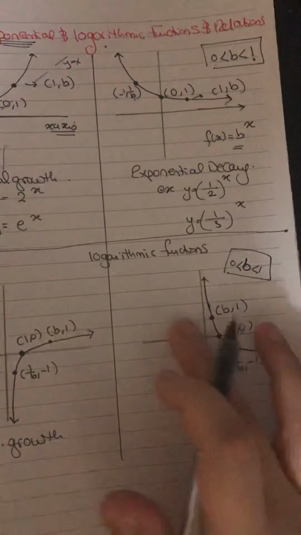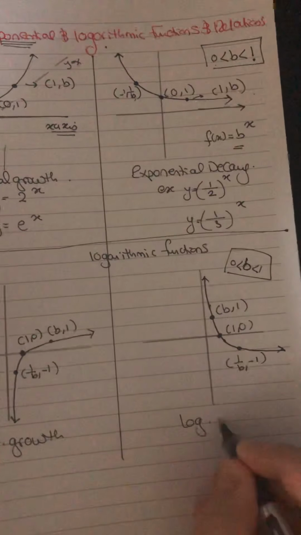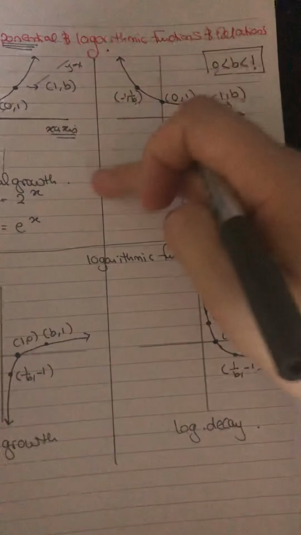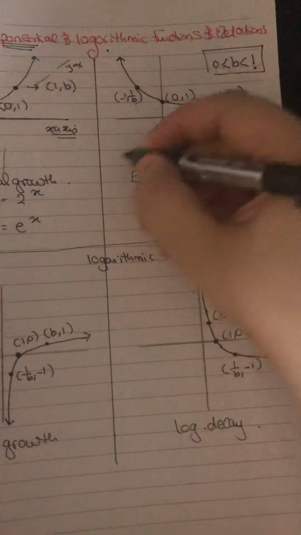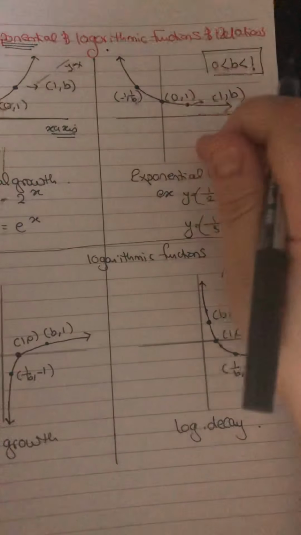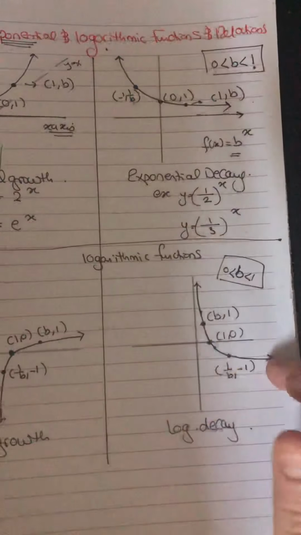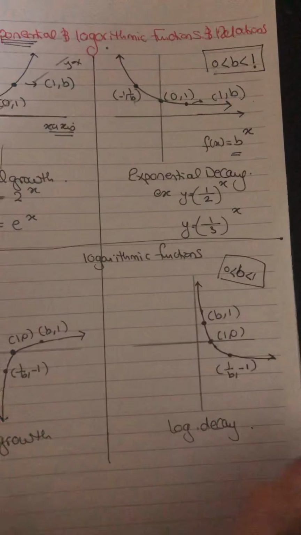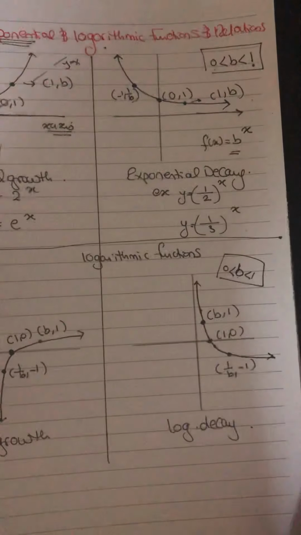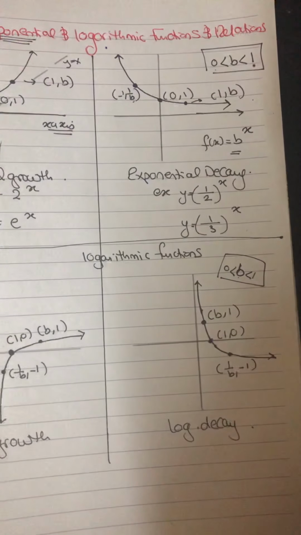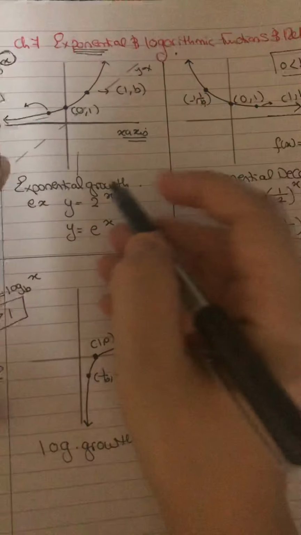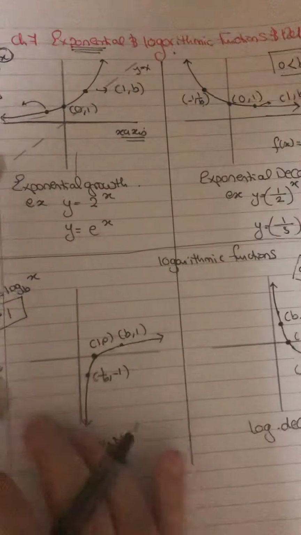For logarithmic decay, okay, the graph is decreasing, and again, it is the reflection of this graph on the line y equals x. If I imagine the line y equals x, this piece comes up here, and this piece comes in quadrant 4. And the graph looks like this for a logarithmic function in which b is greater than 0 but less than 1. So this is how these chapters started, and we spoke about the translations many times.